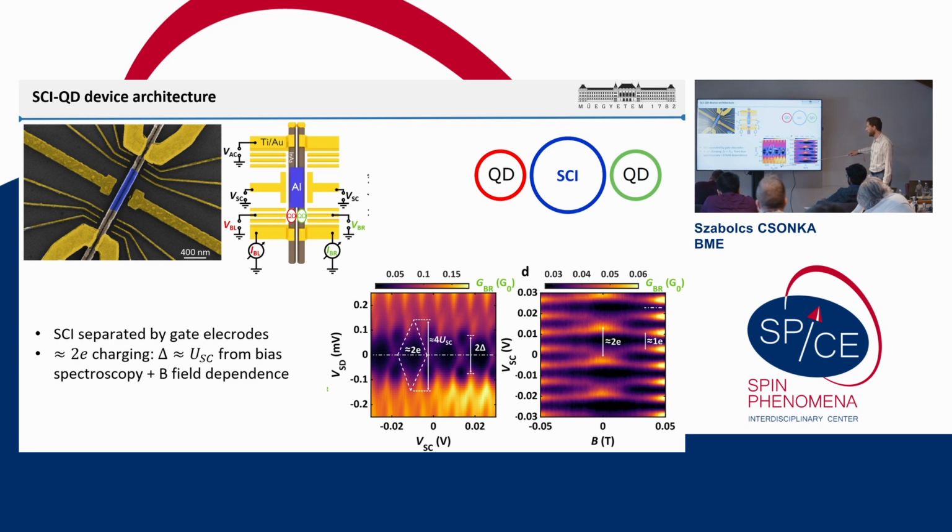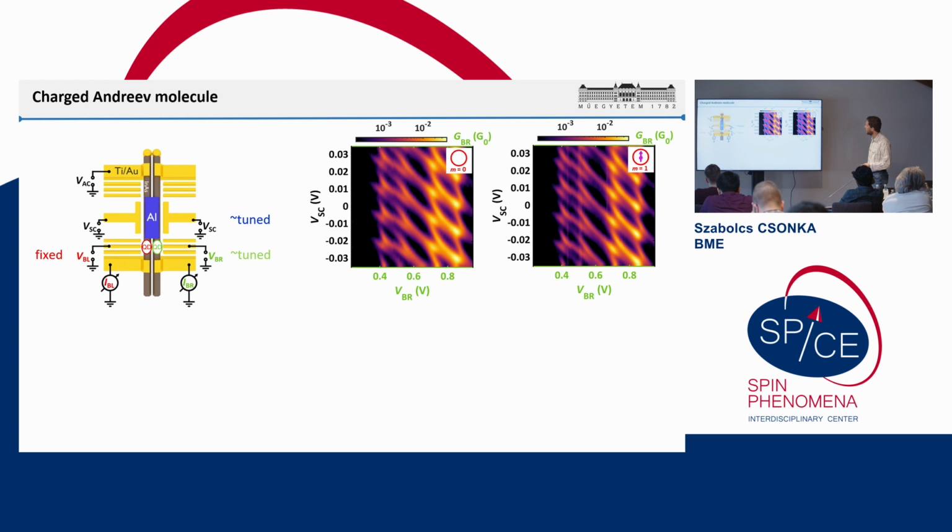So this is just the spectrum of the superconducting island as a function of its gate. This is the gate of the superconducting island, which shows Coulomb diamonds with 2e periodicity. How do we know that it's 2e? If you apply some magnetic field and we make a cross section here in the middle, you see that there are one line, one line, one line, and they are split up to two at high magnetic field when we get to the normal state. So this is an island in which we can put the electrons only in pairs.